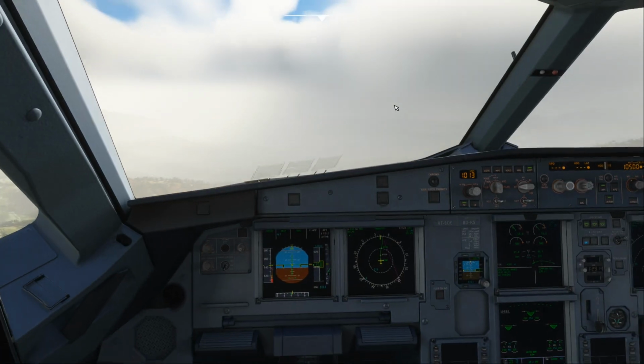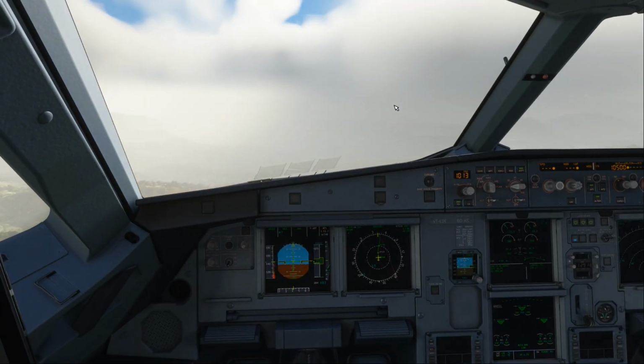Good to land now. So we'll be slightly turning to the right, then make a very slight left turn, and we should see the runway.